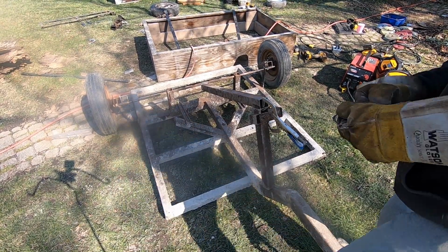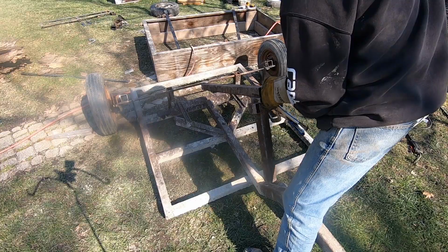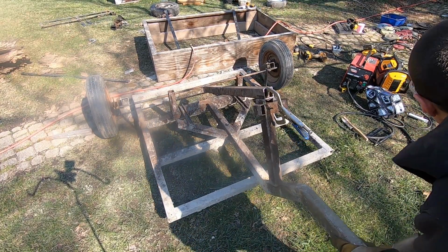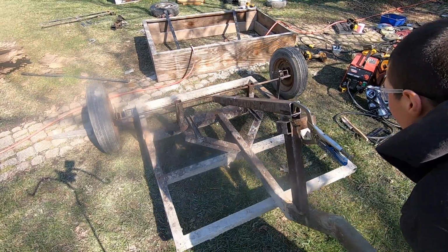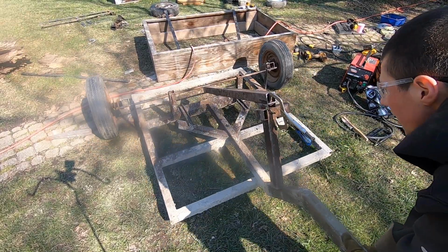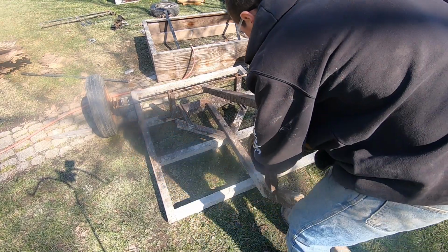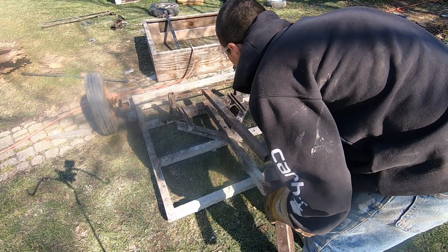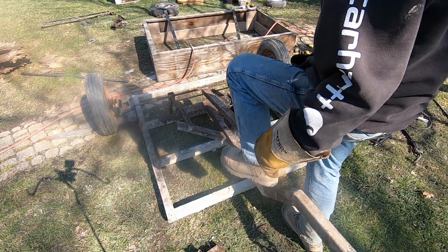Just for a test, I stuck a piece of steel in there just to hold it up. If I pick up the tongue, the whole thing's floating and it rolls. That was the idea here. Cool.